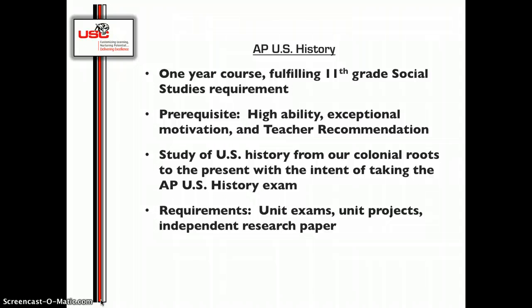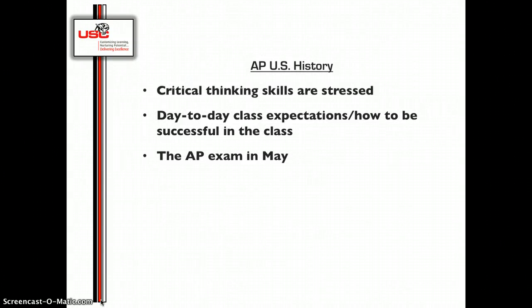Another major requirement of the class is a 20-page research paper due in March. You'll be given guidance on researching and writing the paper throughout the year, but it does represent a pretty substantial commitment of time. One of the primary goals of the course is to develop critical thinking skills that apply to the field of history and to life itself. It is assumed that 10 years from now you will have forgotten much of the factual information from the course, but it is hoped that the thinking skills you develop will last a lifetime.